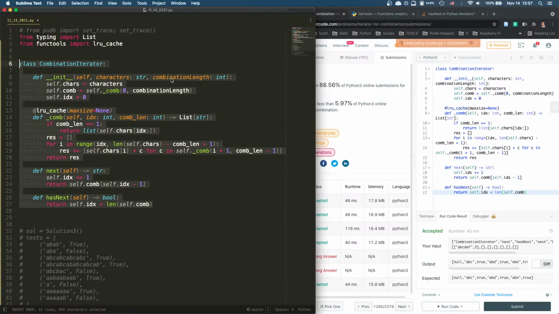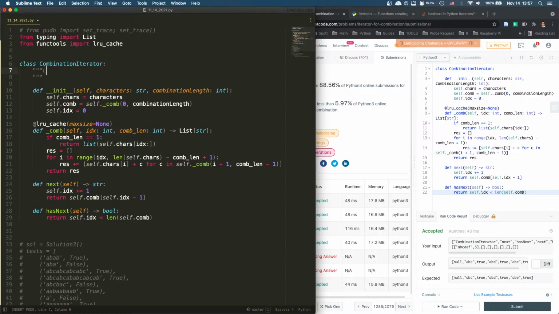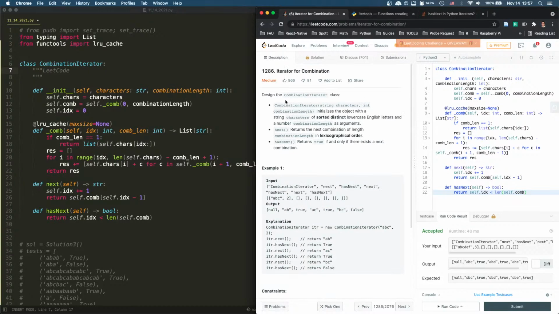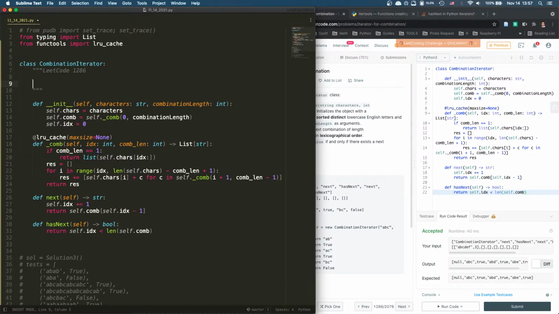So what should I call this? LeetCode 1286, right? So LeetCode 1286.